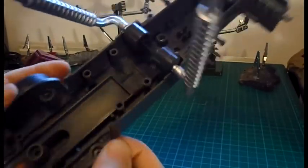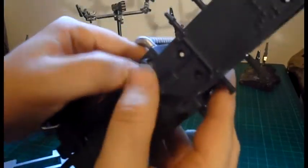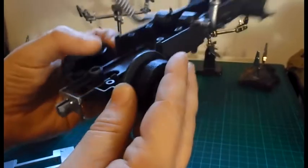I don't want to risk busting my Rhino, so I'm just going to mask off. Same with these, if I can find a way. I mean, it seems that would push out, but this plastic's 30 years old, so with the smokestacks and the front wheels, I'm just going to mask that off.